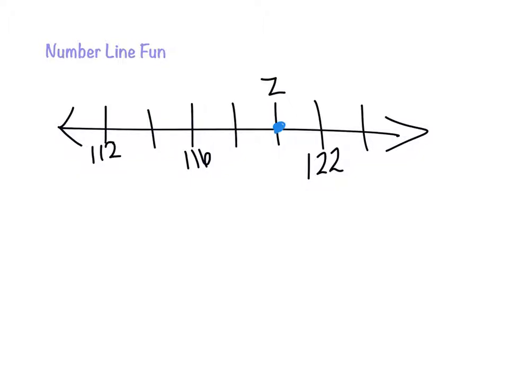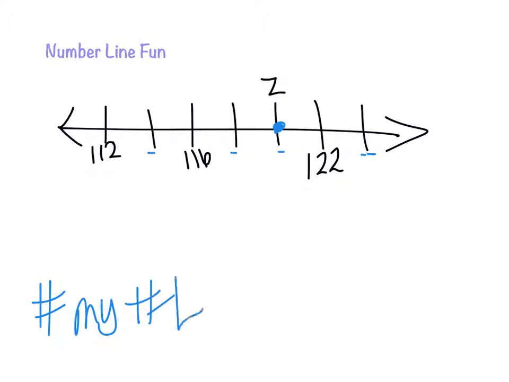But before I can even do that, look at the number line. Is it complete? No, it isn't. I need this number, and that number, and then that number. So I have to number my number line. Say it with me, number your number line. Good, again, number my number line. Yes, you have to number your number line. If it's not complete, you can't solve your problem. We have to go step by step in order to complete it.